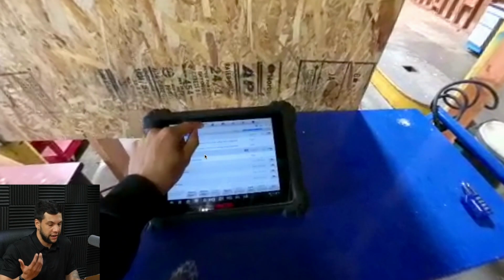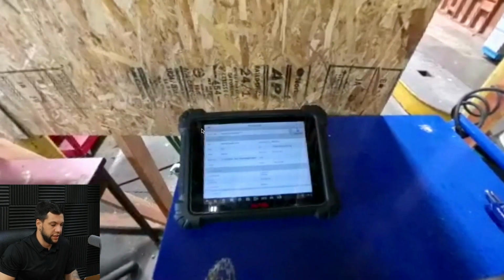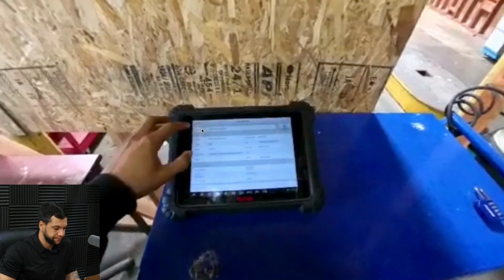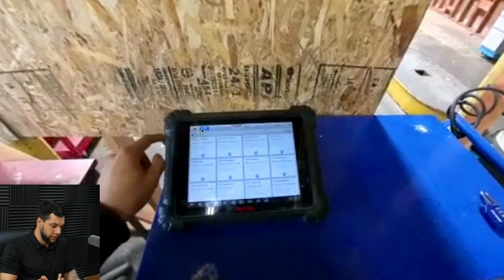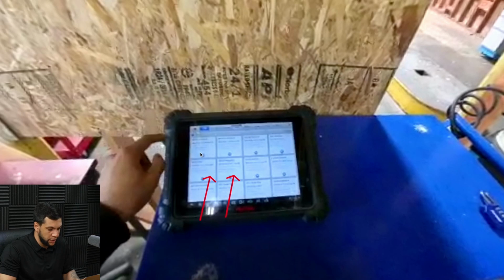So I'm gonna hit no because we have the system, and right now I'm clicking on a button which is a quick exit from the pre-scan menu, which is two cars, one above the other, and there's an arrow between these two cars pointing down, okay? So here it's asking if I'm sure that I want to exit this menu, okay? So right now I'm getting back to the first screen, and here is showing all the previous works we have done using this tablet. Always the first one right here is the last one that we have worked on.